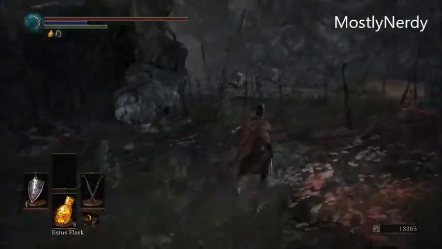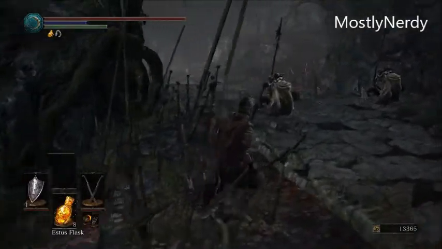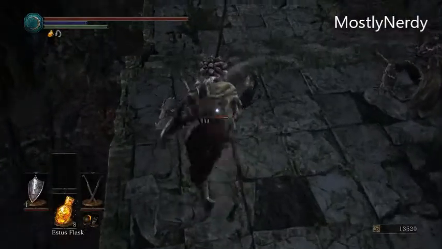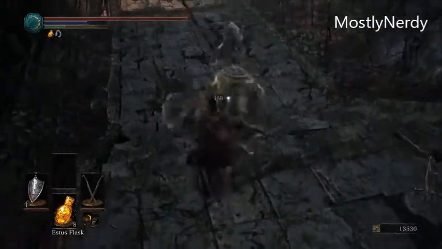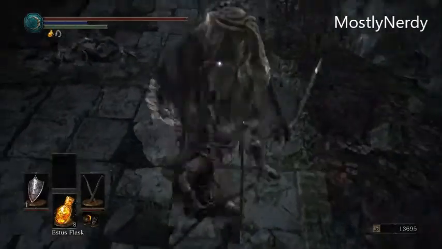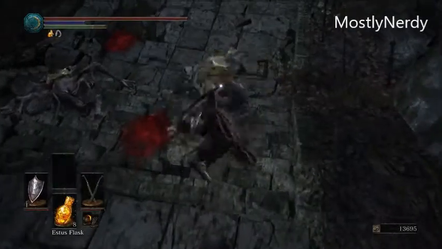The door on the right is to the boss fight. But we're going to go down this path just a little bit here. You can take out these enemies. They don't attack you until you attack them for some reason. I don't know what's going on with these guys. But you're going to take them out.